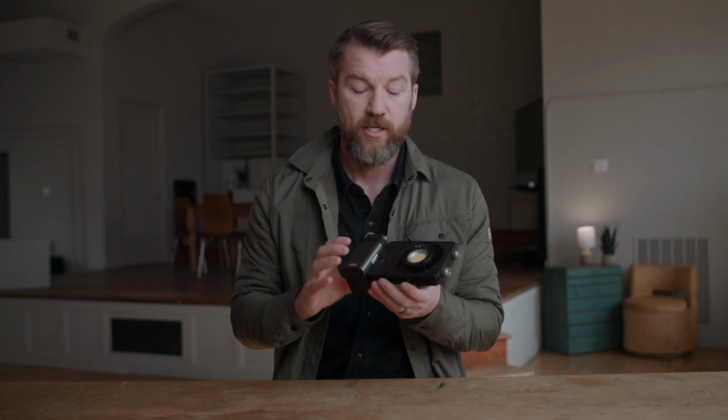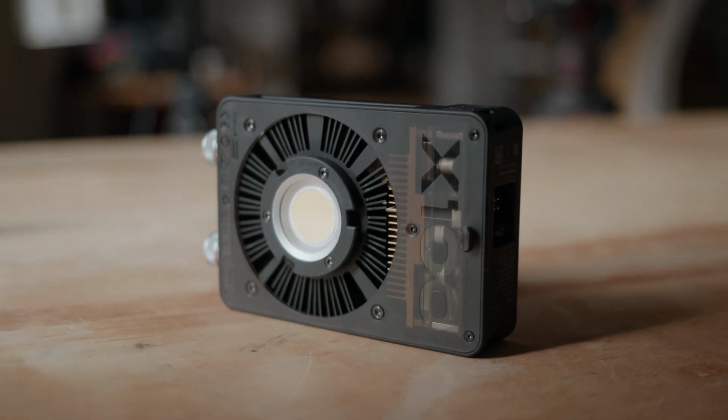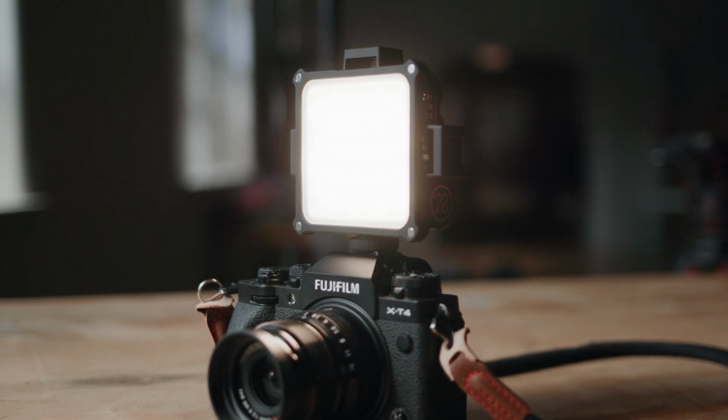It's a great idea, a great concept, innovative in a lot of ways to have it so integrated, and so hopefully they have some replacement batteries coming soon that actually do work, or on the next iteration of the X100, they have a more robust and useful battery pack. So that's a look at ZHIYUN's 3 main lights they have now and sort of the innovation that they're pushing and trying to just change the way lights are designed and made, which isn't always successful and always perfectly done, but the fact that they are pushing the envelope, that's what innovation is.